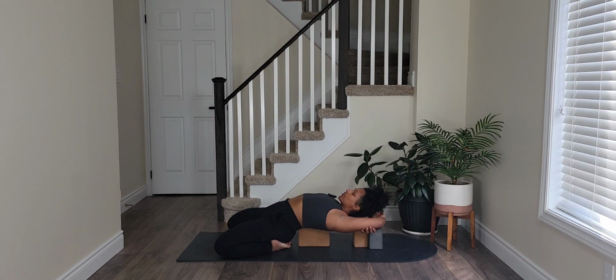And of course, if you don't have the block, you can always just cactus the arms. Interlace your fingers, or even just have them out beside you. And if you do have them out beside you, just making sure you feel that sense of a drop back. So you want the shoulders to drop back, sink back.